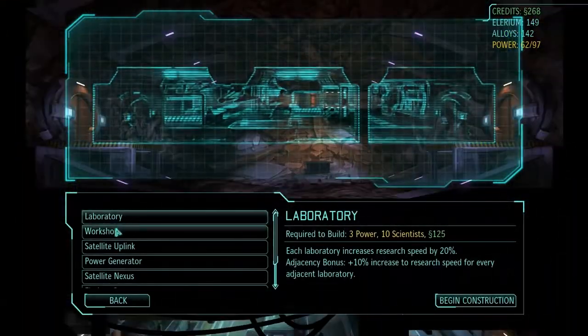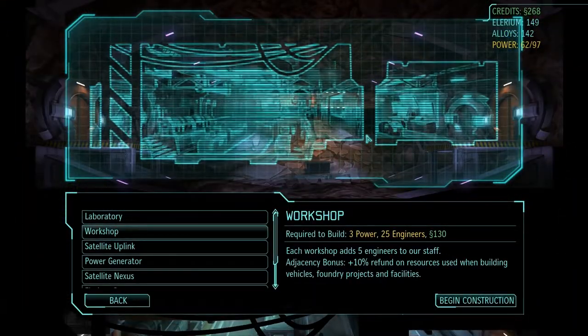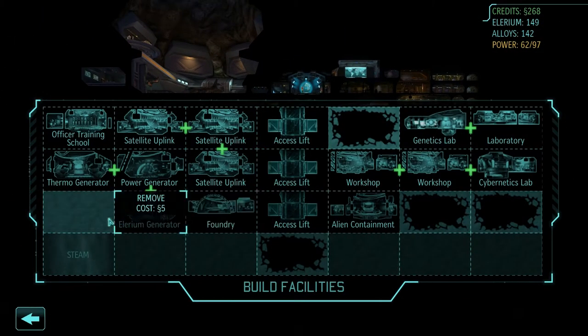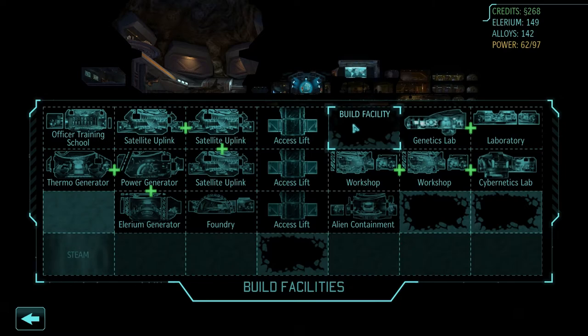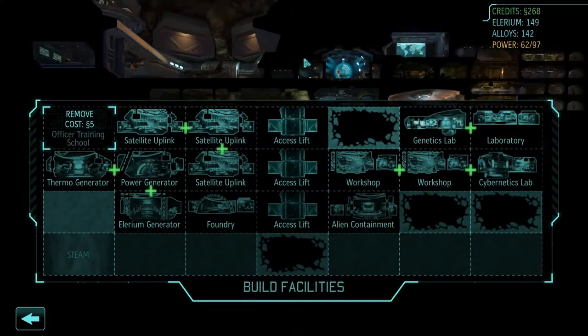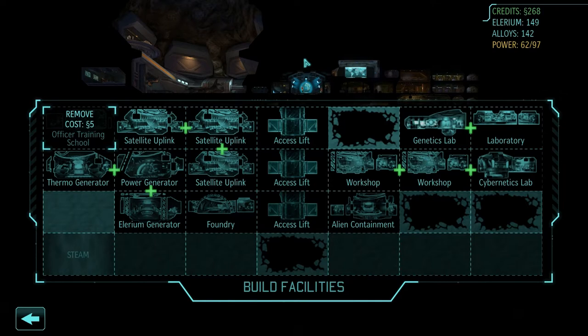Another lab would be a good idea, but it's expensive and I don't really need it. Man, it only takes 3 power. Maybe it was a satellite nexus that I was going to build next, actually. Maybe I should build that instead of upgrading my mechs. I have 3 satellites coming in, but I should probably get started on more satellites, because I have to wait for the satellites to finish building, and then I have to wait for the facility to finish building, which is going to take probably 20 days or something, and then I have to wait for the satellites themselves to finish. Which will probably be, what, 40 days? I should really do that.